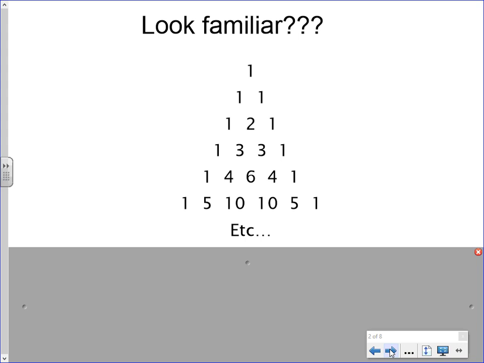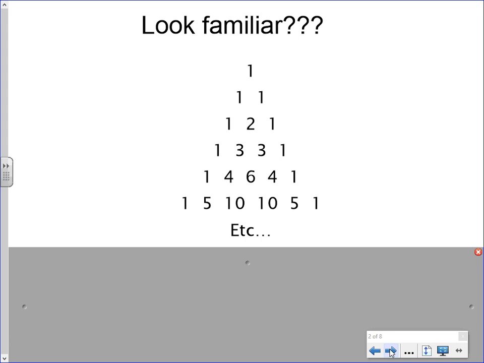Okay, Pascal's triangle. What's the pattern in Pascal's triangle? You take a number and you add up the two diagonal to it. So 1 plus 2 is 3, 3 plus 3 is 6. Here there's 10, 4 plus 6 is 10. Okay, so if 1, 5, 10, 10, 5, 1 is that fifth row, then the sixth row would be 1, 6, 15, 20, 15, 6, 1, etc.